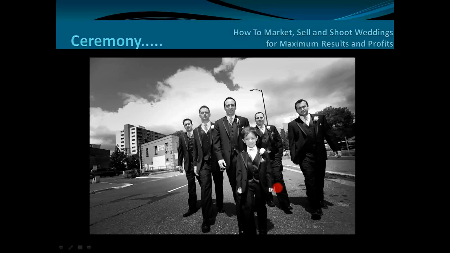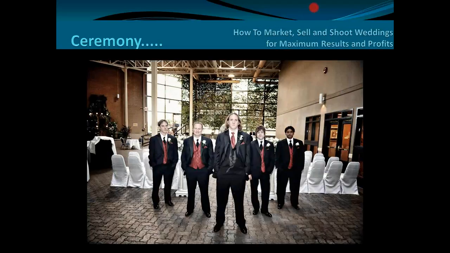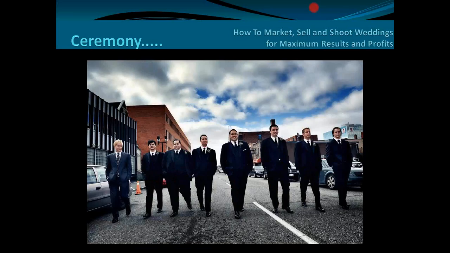All right, let's get into the church. I get the guys at the church 45 minutes before, and I get them walking, as well as those off-camera flash shots I talked about earlier. We call those the Reservoir Dogs shots. I'll say, guys, I want you to go all the way down the street. When I holler to stop, I want you to stop. I'll get a shot of them walking away, and I'll get a shot of them stopping and just looking at the camera.